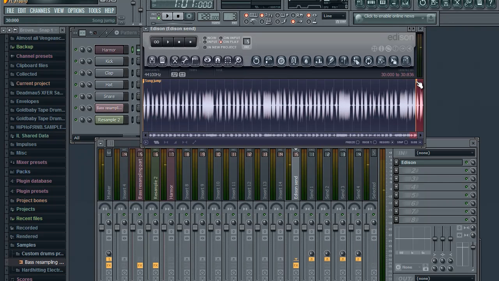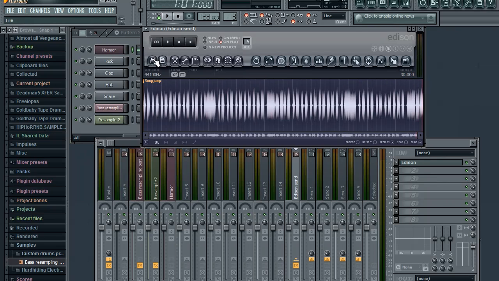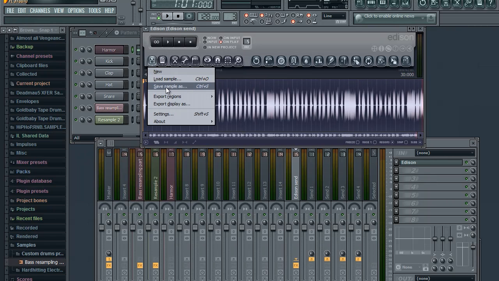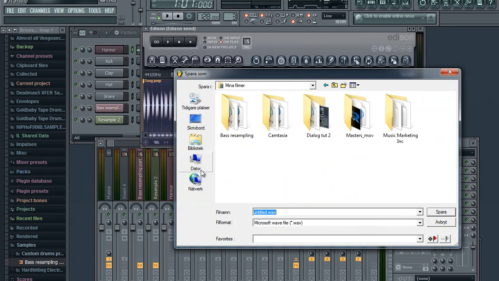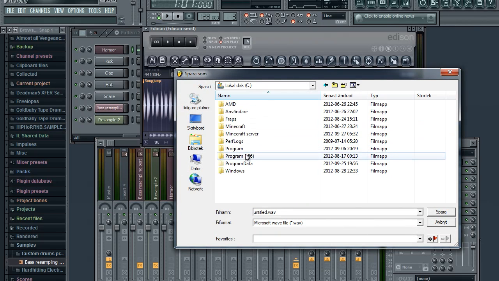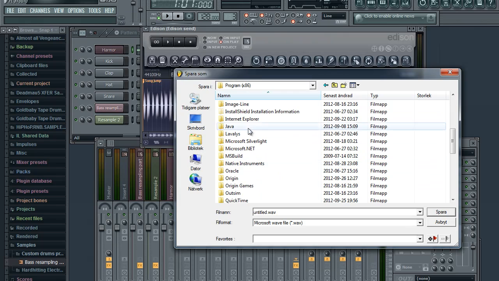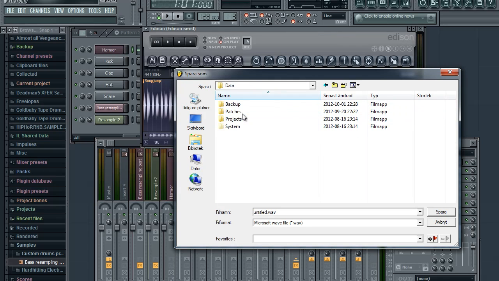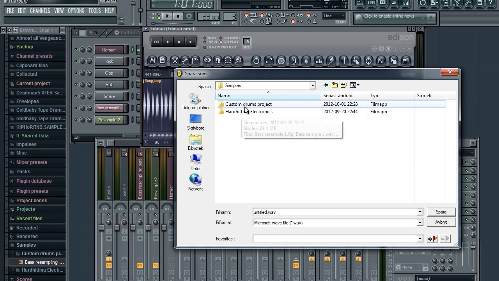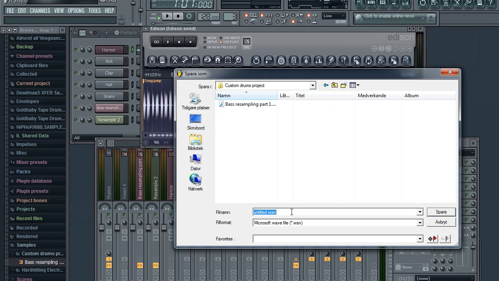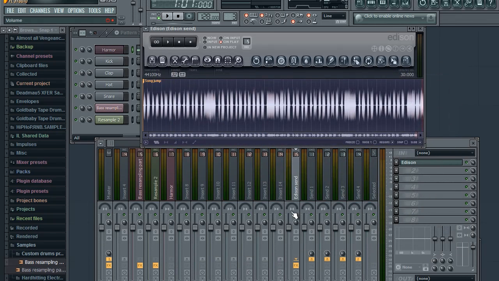Alright, so that's it. Now I'm just going to save this sample. So, save sample as. I'm going to save it in Image-Line, FL Studio 10, Data, Patches, Samples, Custom Drums project, bass, resampling part 2. Now we're finished with this project.